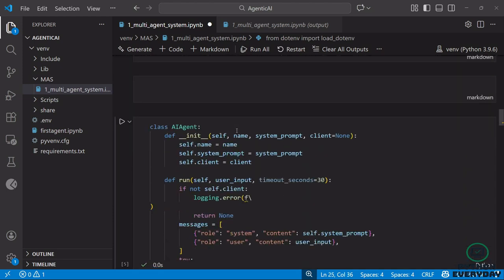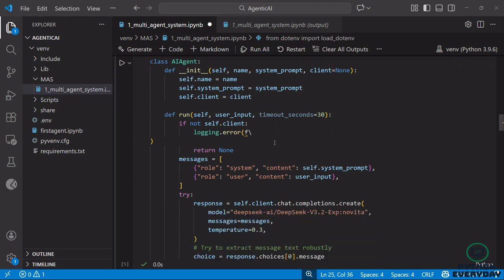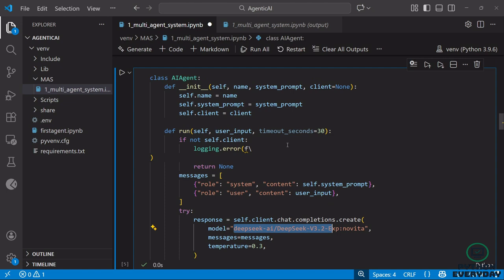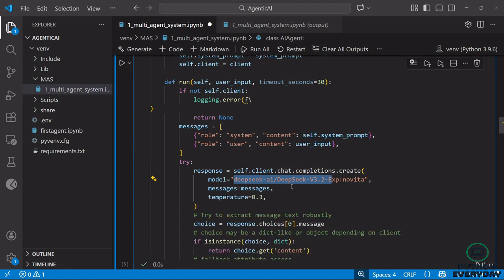To create our agents, we should have three things. The first is the planner, the second is the executor, and the third is the reviewer. Because this is a multi-agent system, we'll be creating all these three agents using a single model. Which model we are using, we are going to see over here. This is a DeepSeek AI model that we are going to use in this multi-agent system to create our agents. This class that you're seeing is just to initialize our model and check whether it is working or not.